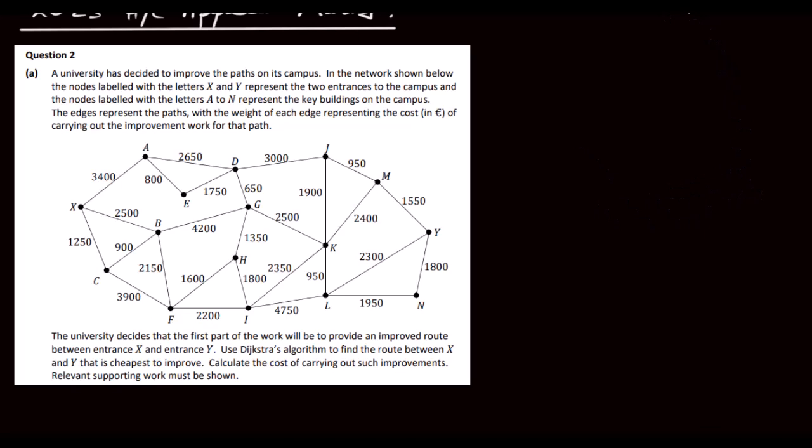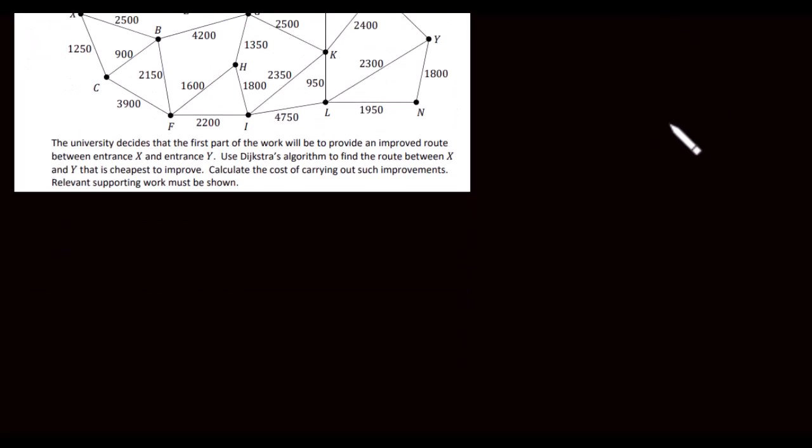Okay, so let's start at node X. This is going to be quite big, so I need a lot of room. So we need to divide this into three parts here. This is node X. It's the first node, and the distance from X to X is going to be 0. So this is our first completed node, if you like.